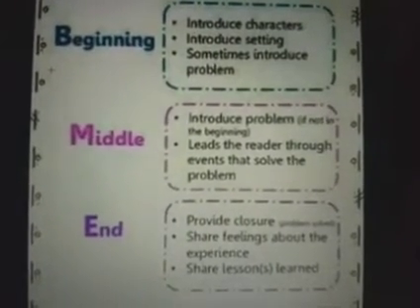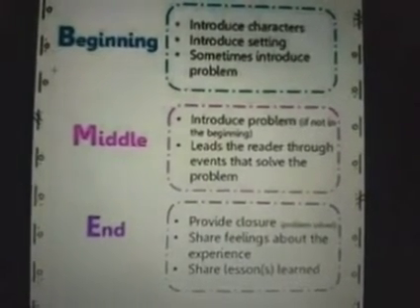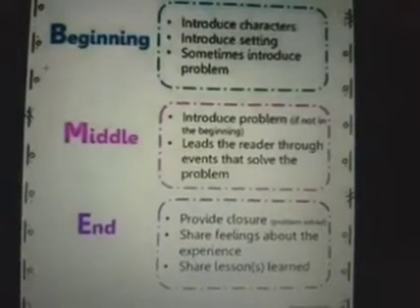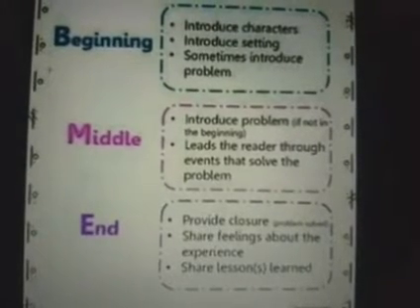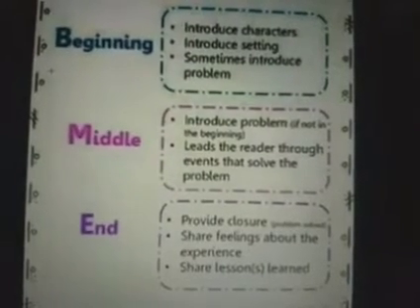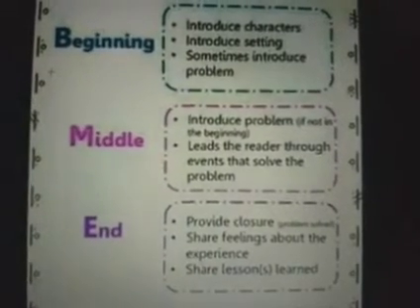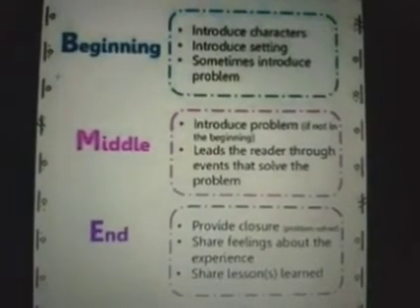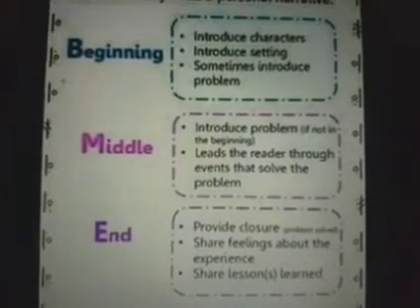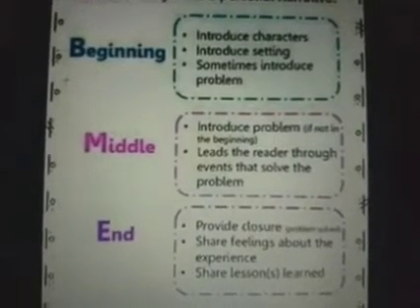The second one is the middle part of the story. It is here where the bulk of the story rests. The major part of the story is shared here. Some very major details of the story are shared in this part, and in this part all the other characters of the story are also introduced. So the main character is introduced in the beginning, and all the other, smaller characters of the story are introduced in the middle part of the story.